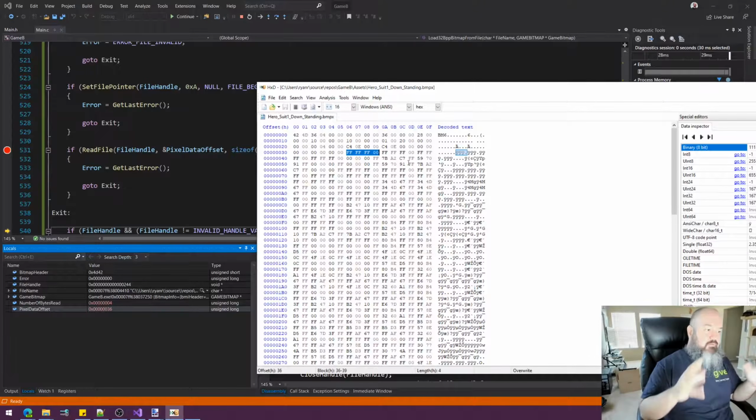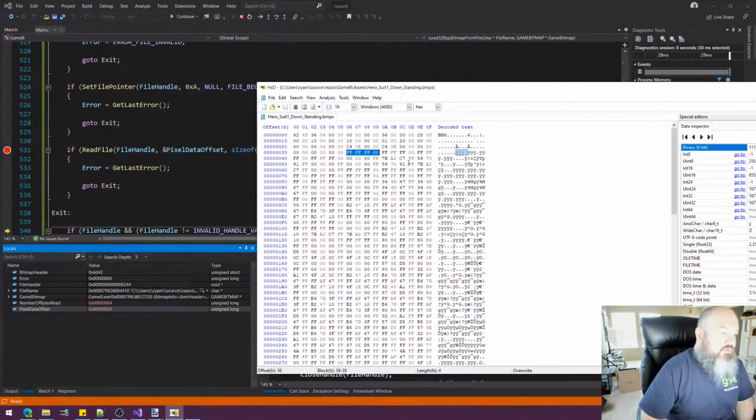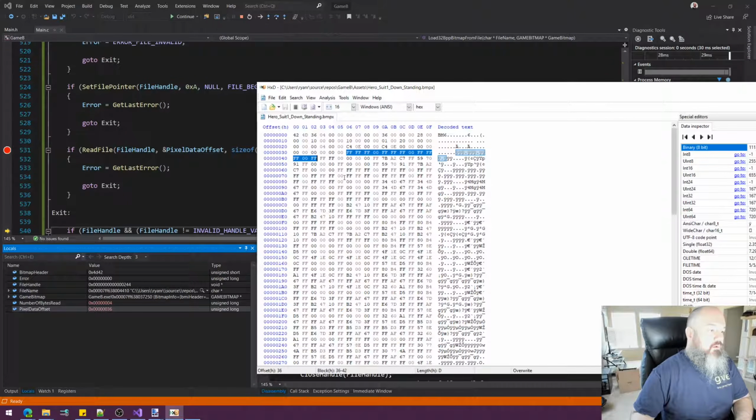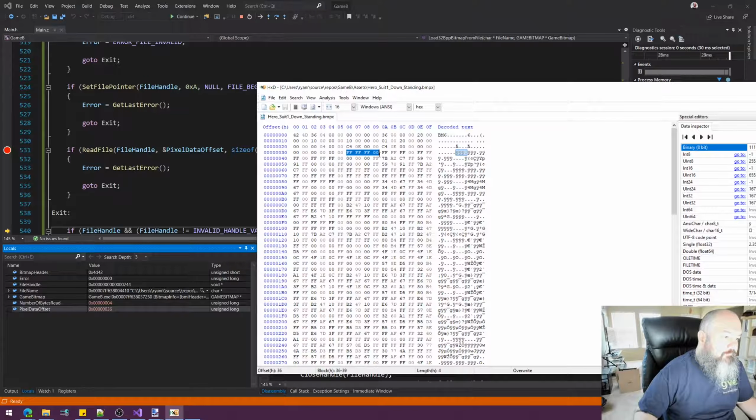It's as if the structure changes as soon as you hit byte hex 36. See where we had all these nulls, and then all of a sudden at 36 we get boom, FF FF FF 00. So I think every one of these groups of 4 bytes is a pixel. Starting from where? At the top left.